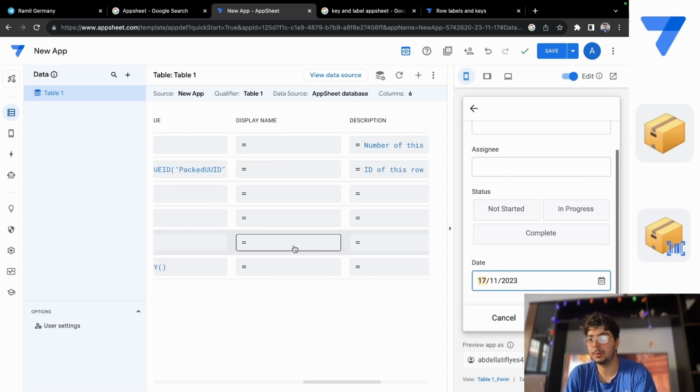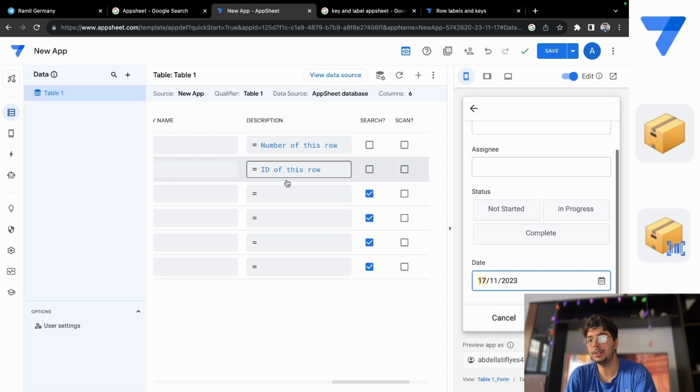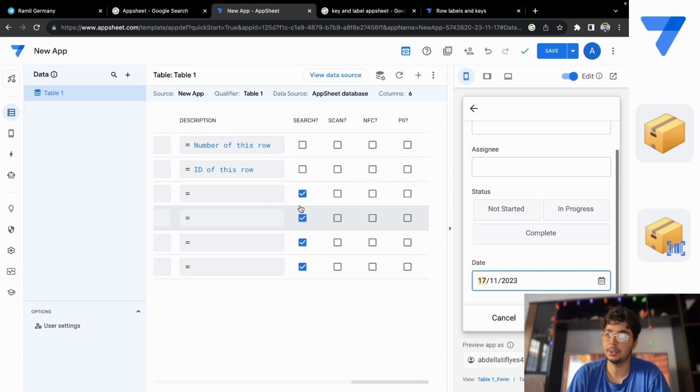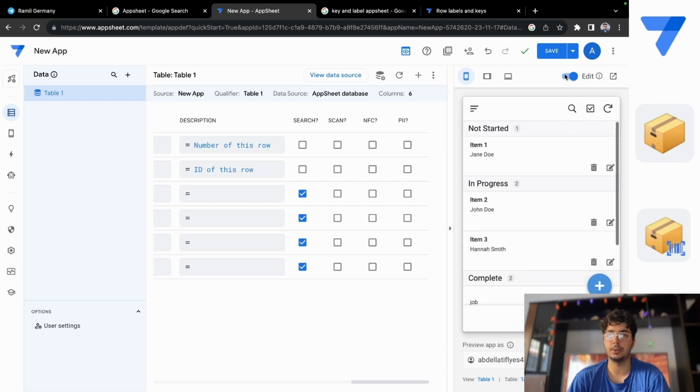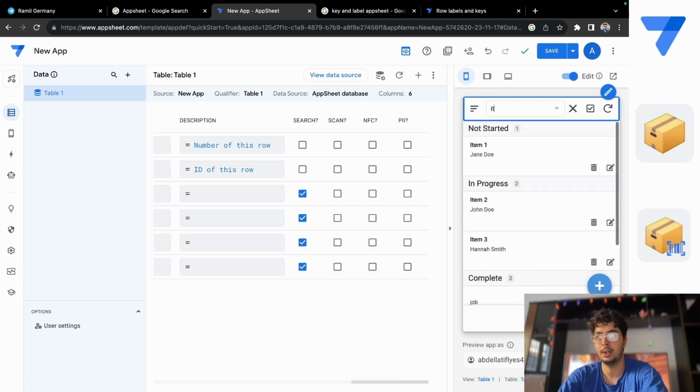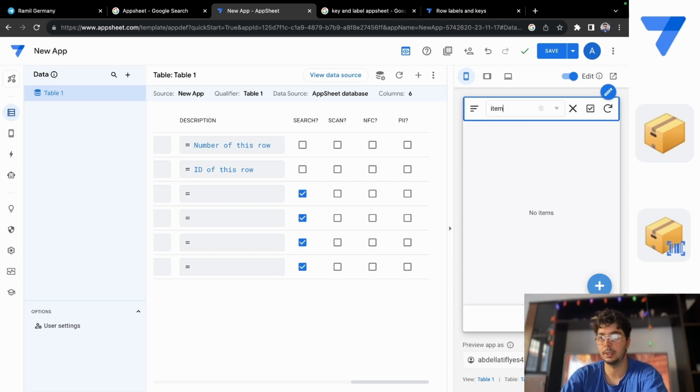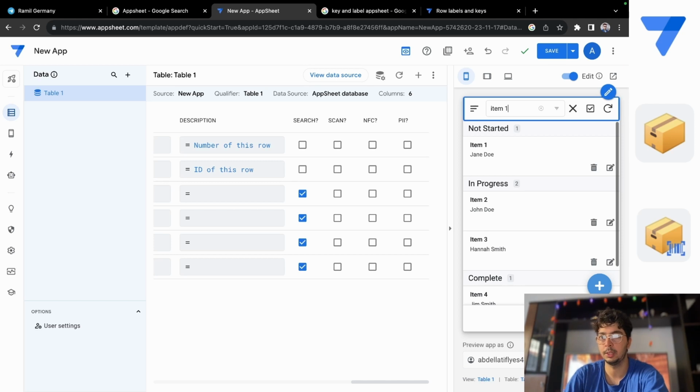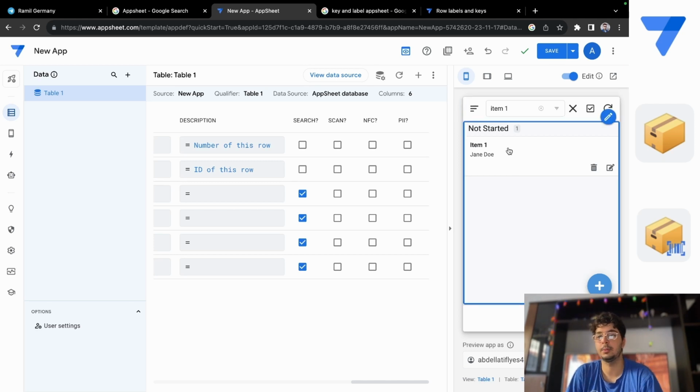And then you have display name to change the name, a description if you want to add a description, and then search if you can search for it. So if you see here, we have a search bar, and if I click on item 1, okay, I have item 1, so it's searchable.